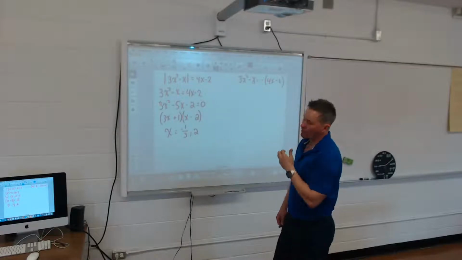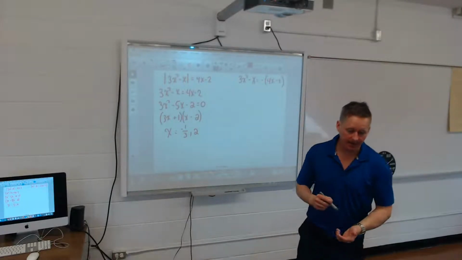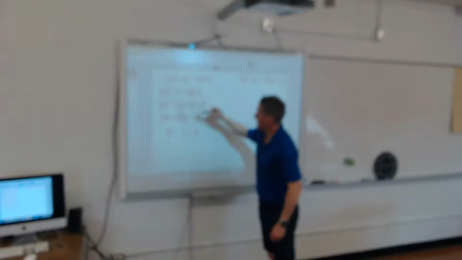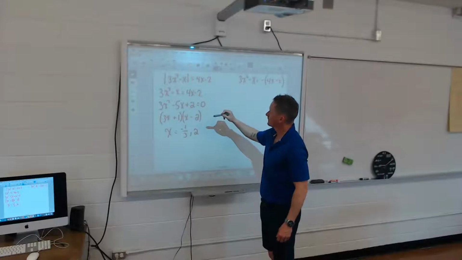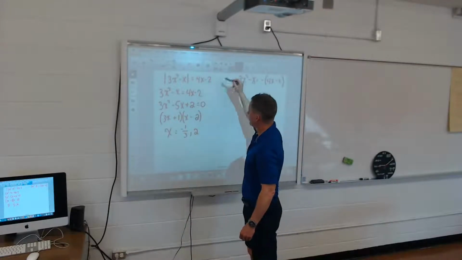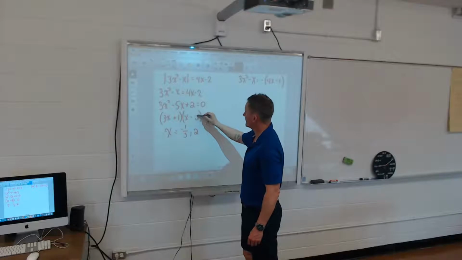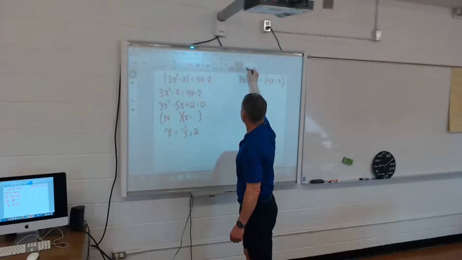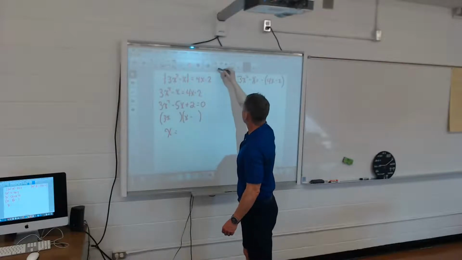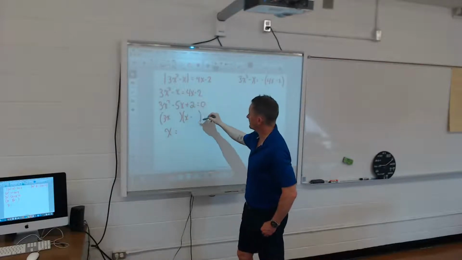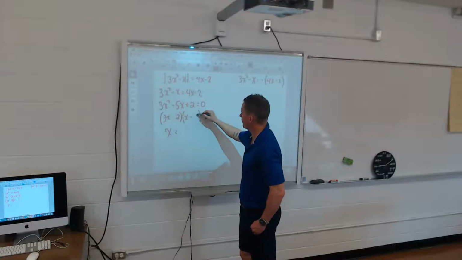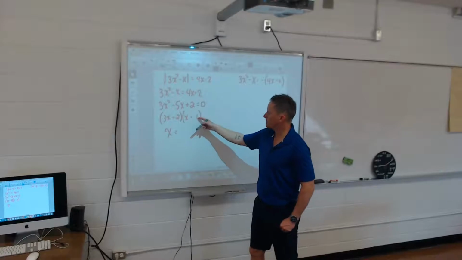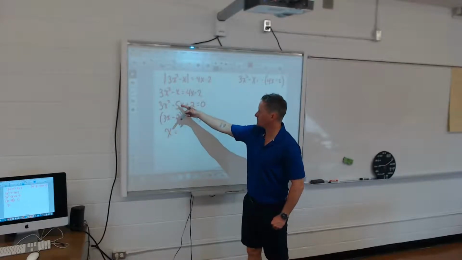Go ahead. Oh, okay. Plus 2. Yeah, I'm going to tell you something, all right? This should be a plus 2 right here, shouldn't it? And if that's a plus 2, that's a game changer. That means then I need to have, all right, so if that's a plus 2, then that 2 has to go in there and the 1 has to go here, and they both have to be negative. So that gives me minus 3x and minus 2x, which is minus 5x.